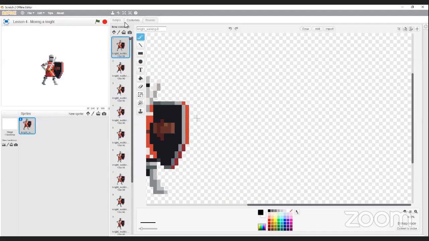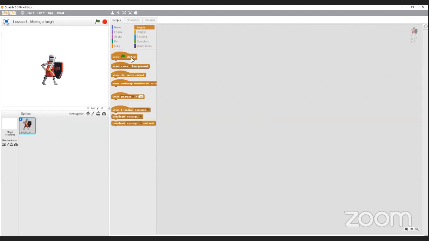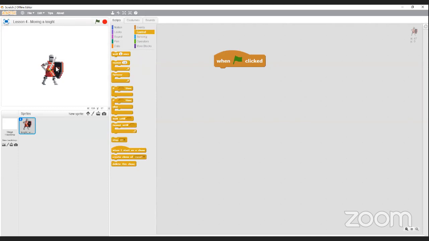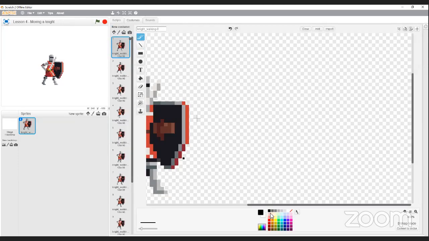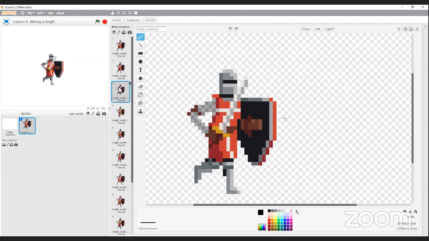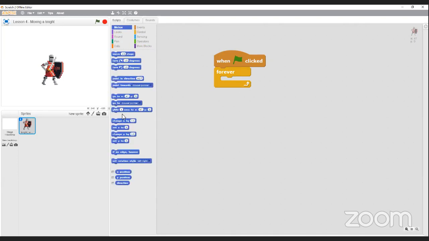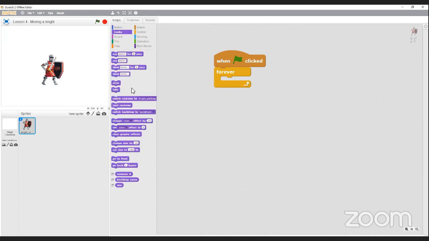Okay, so yesterday I showed you how you can basically take a GIF image and you can clean it up. I'm just going to check and see whether this guy is still working the way it should work. So basically, sometimes it happens that in your costumes, one of your costumes isn't centered properly. If that is the case, then we need to fix that. So I'm just going to keep this thing in place, and I'm going to say next costume. And I'm going to click this little flag and see if it's looking okay.